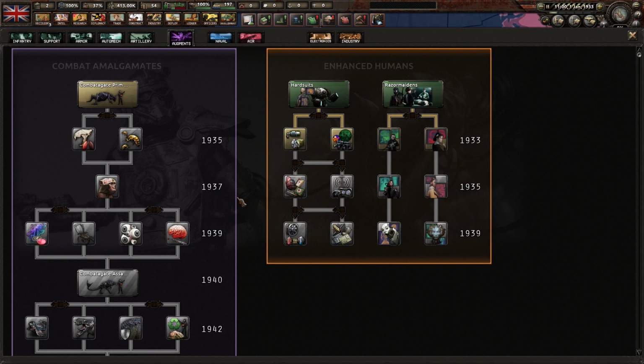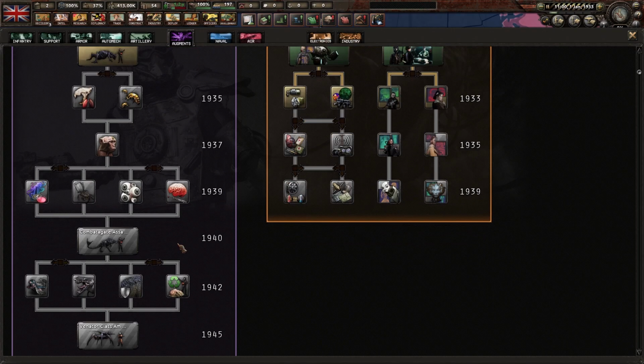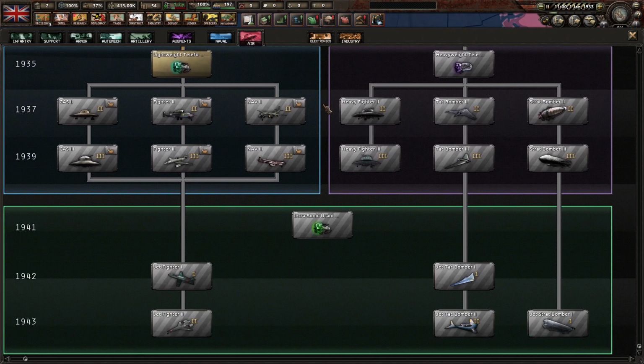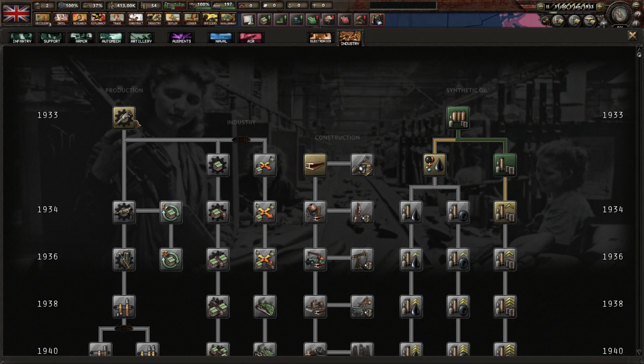Enhanced humans? What the hell? Are these aliens? Right, okay, cool. Normal stuff again. Kind of. I thought it was a UFO in the picture there, but some of these do look very interesting. What the hell? Anyways, I'll start with the very generic research.